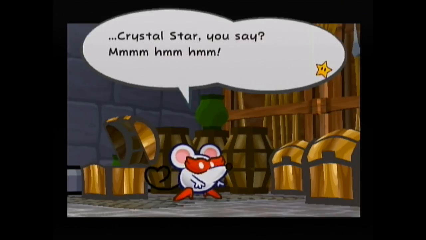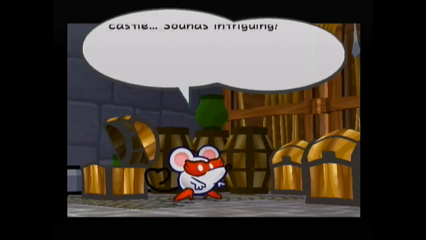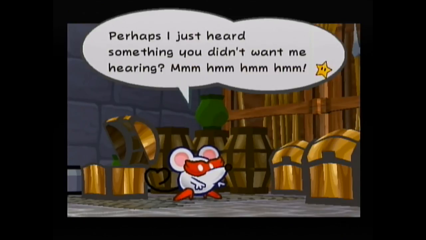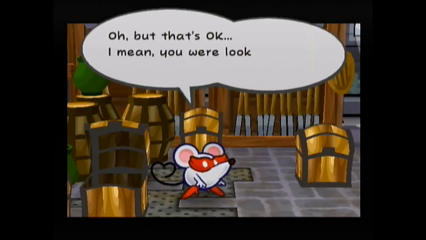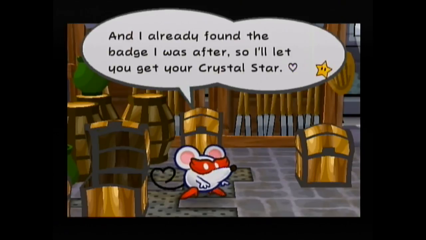Crystal Star, you say? Mm-hmm. I didn't know a thing like that was hidden in this castle. Sounds intriguing. Perhaps I just heard something you didn't want me to hear? Mm-hmm. Darn. Oh, but that's okay. I mean, you were looking for this crystal star first, and I already found the badge I was after, so I'll let you get your crystal star.